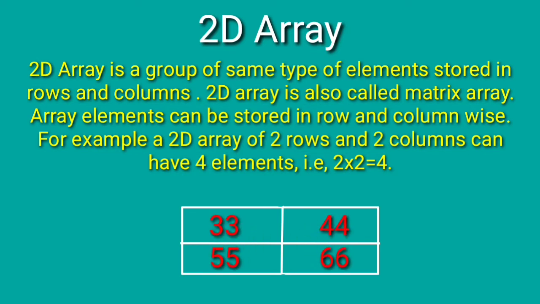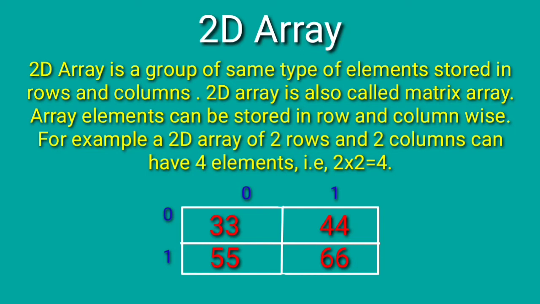For example, here we have a 2 by 2 array, and the elements are 33 and 44 in the first row and 55 and 66 in the second row of this array. So this is a matrix array in which 2 rows are there, row 0 and row 1, and 2 columns are there, that is column 0 and column 1. The first value in this array is 33 and its index place is 0 and 0, meaning you have to pick the row and column index. Similarly, the second value is 44 and its index values are 0 and 1. So firstly you have to take the row index, then the column index.